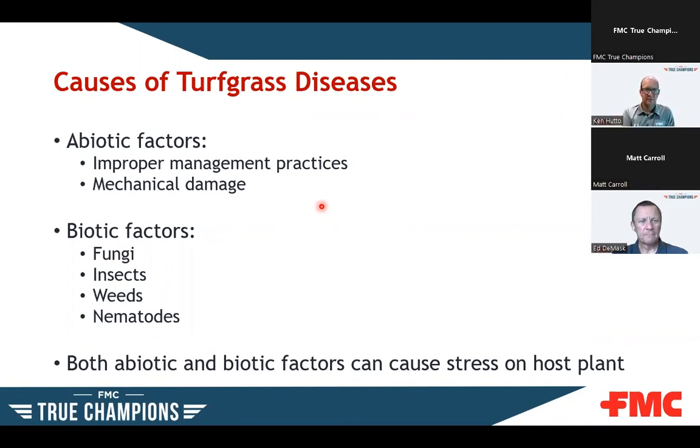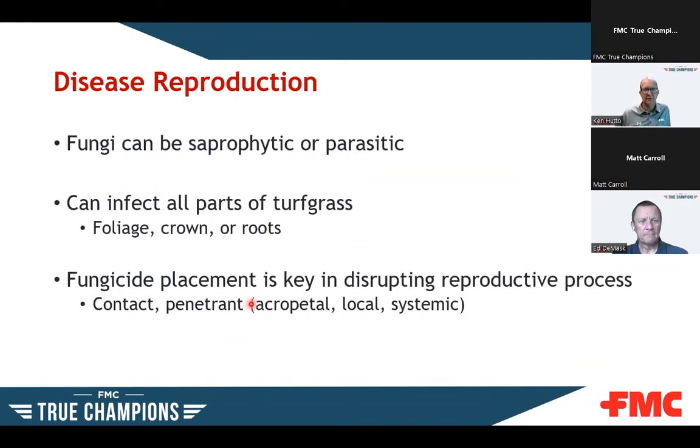Biotic factors, of course, fungi are associated with diseases, believe it or not. But then insects and weeds and nematodes that can cause stress or minimize the ability of the turfgrass to compete can create opportunities for diseases to occur. So that's, again, going back to putting all of our tools together to manage all of this can help us maintain that competitive turfgrass.